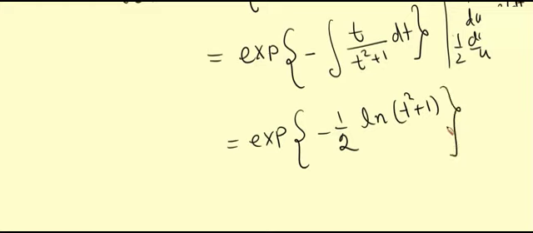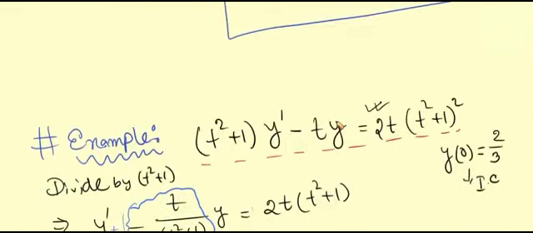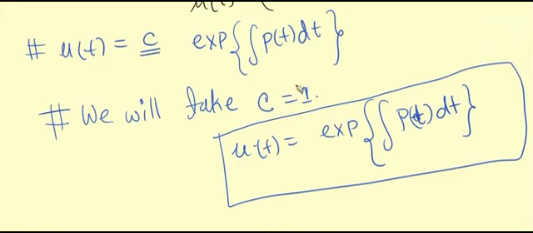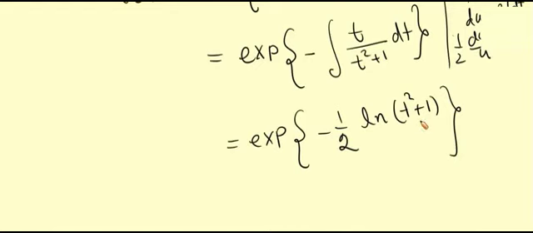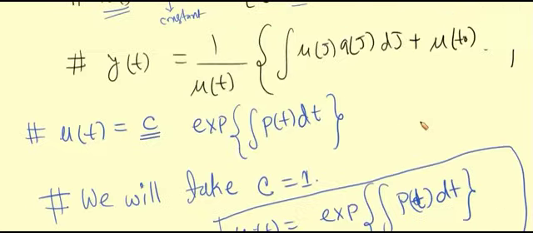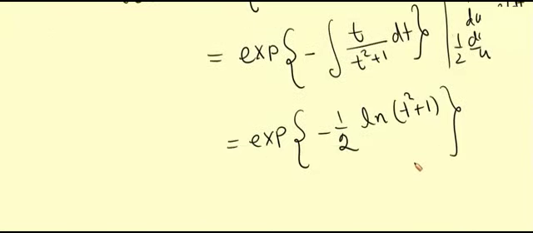And you might wonder, why am I not writing a plus c, right? Because this is an indefinite integration. Another way we can justify taking c equals 1 is to take the constant that will come out of this integration over here and multiply it with c and call it c prime, then taking c prime equals 1. So that's another way to justify it. So at this point, don't be alarmed by these constants, and this is a way to justify why I'm not writing a constant over here right now. So let's carry on.